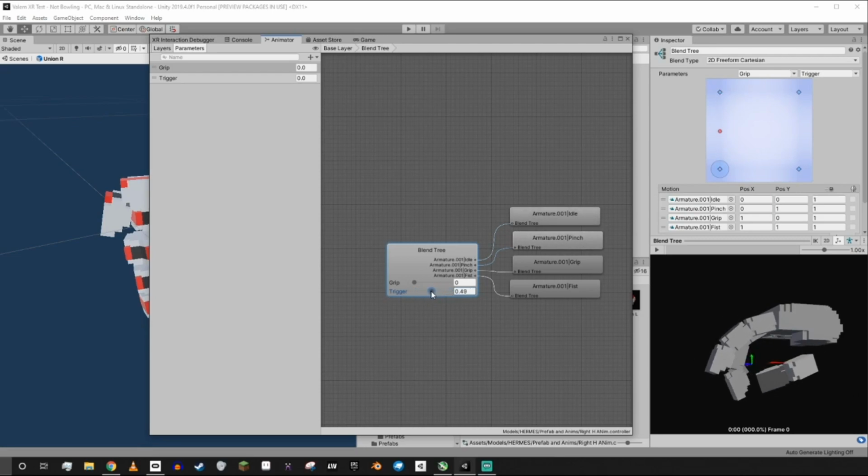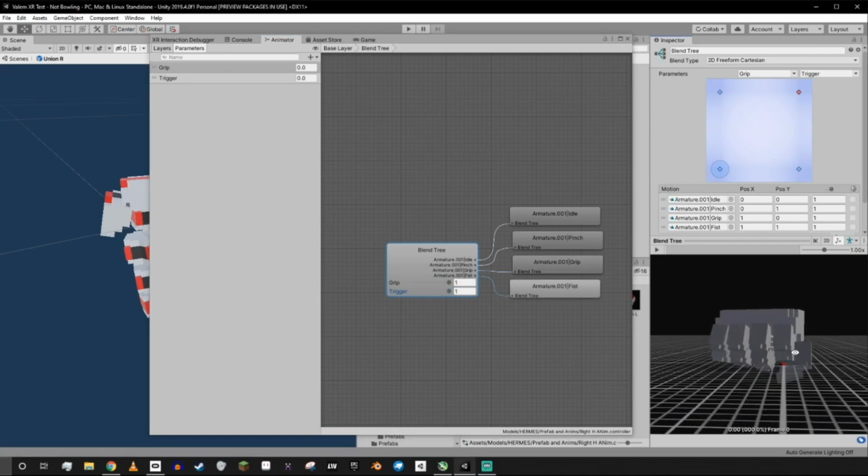So you can be halfway in between it and then be like, I'm going to click the grip trigger a little bit, and you can see it totally changes the shape of that animation because now you're going across the middle instead of going across the bottom, which is amazing. And again, yeah, you can do pinch and you can do the grip, which makes it look like you're holding a touch controller in VR, which is pretty funny. And then if you do both, it's going to transition into the third animation, which is that fist.